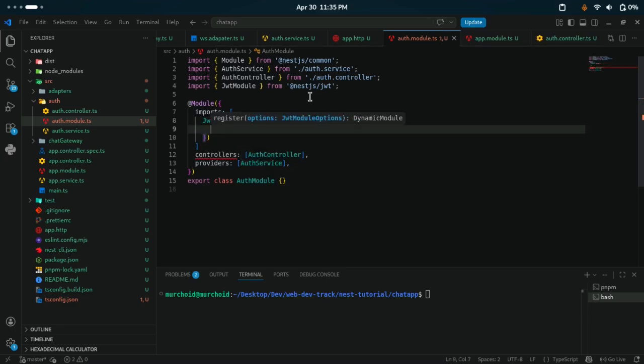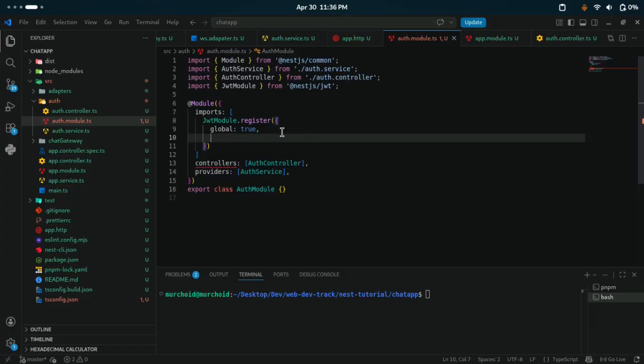And here what we can do is decide to set it first of all global, meaning it applies everywhere. Let us put a comma there.